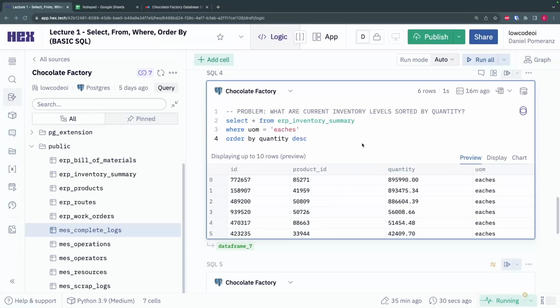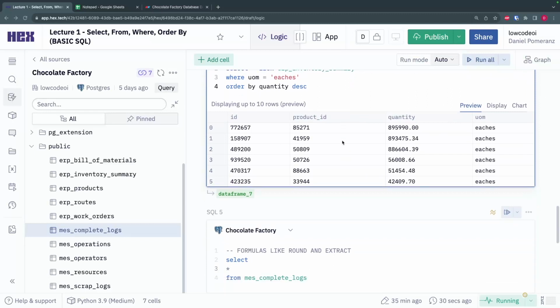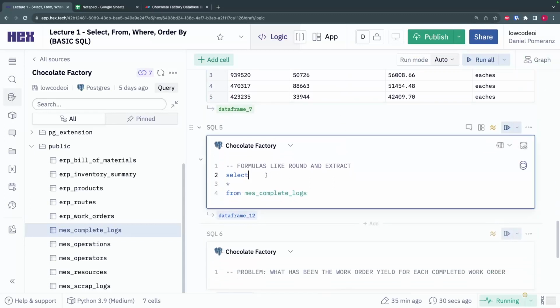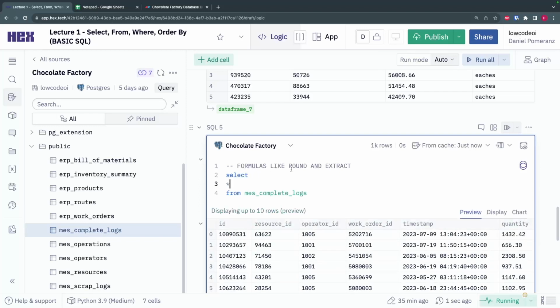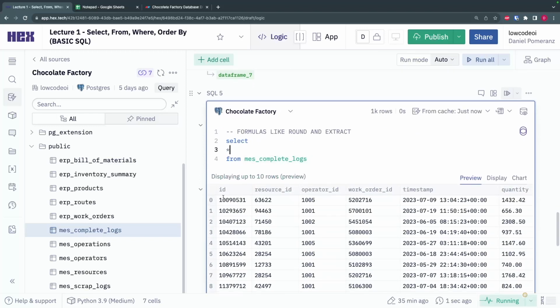Okay. The final topic for today's video is going to be about calculations and applying formulas to the columns in these tables. So let's take a look at the MES complete logs table. So we've seen this a bit before. What we are seeing here is a log of when work orders have finished certain steps.